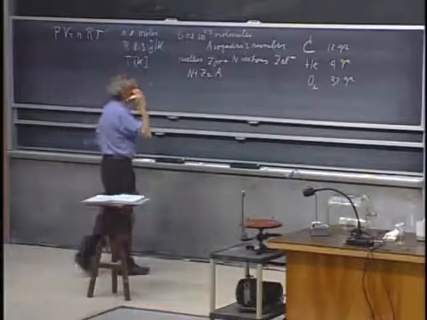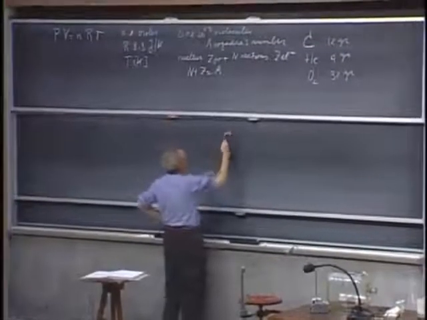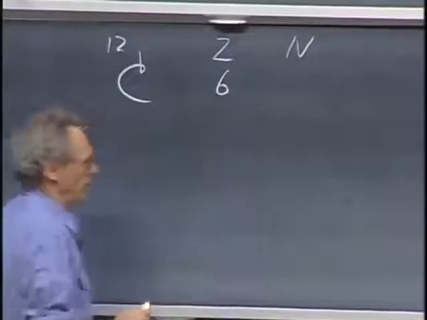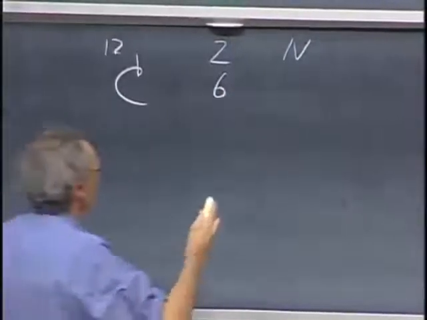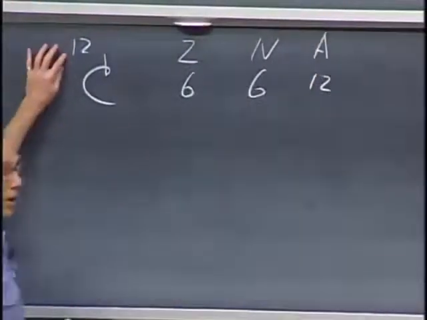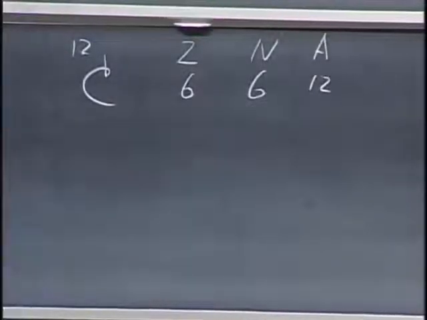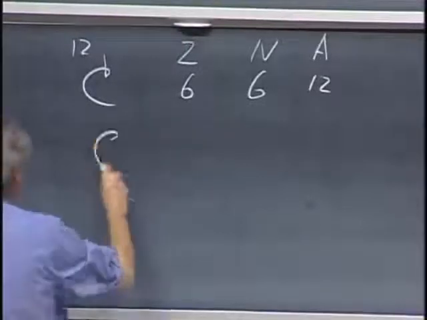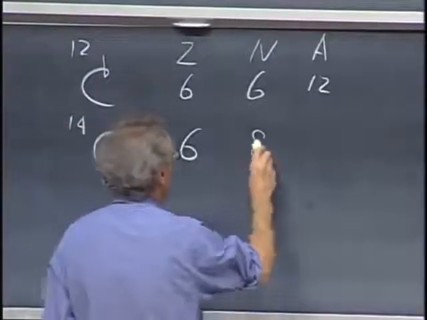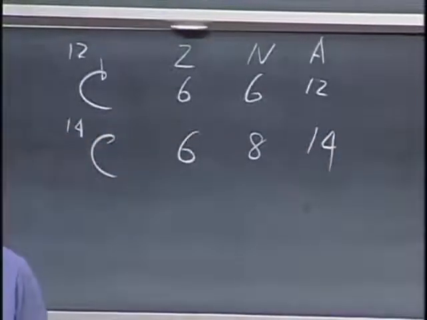Let's look at carbon in a little bit more detail. If we have carbon, and I call it carbon-12 for now, you'll see shortly why, then carbon has always 6 protons in the nucleus, otherwise it isn't carbon. And when it has 6 neutrons, then A is 12. That's why we call it carbon-12. So the atomic mass number of carbon is 12, but if you had, for instance, carbon-14, which happens to be radioactive, again, 6 protons, otherwise it wouldn't be carbon, you would have 8 neutrons now, and the atomic mass number would be 14.